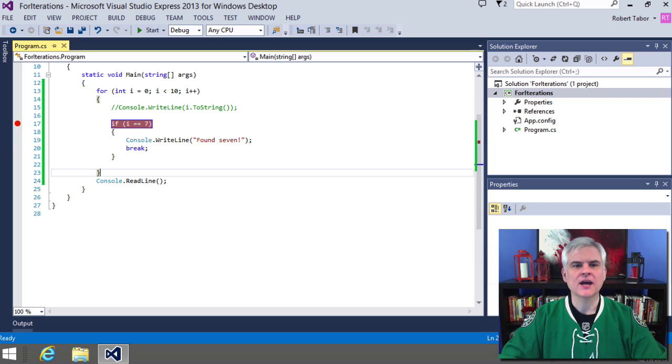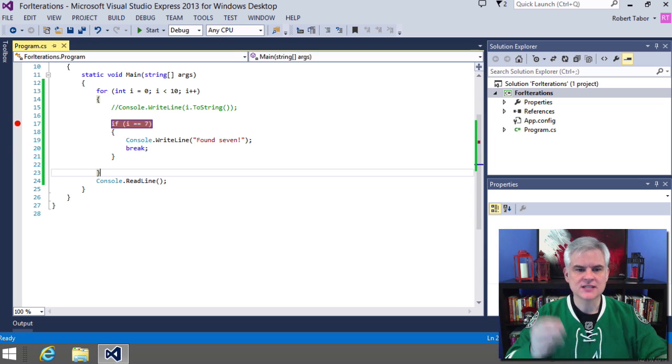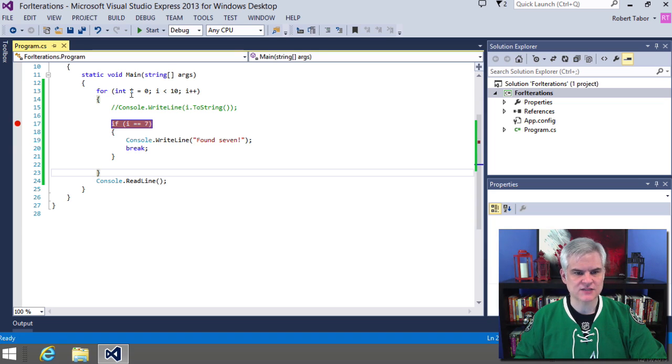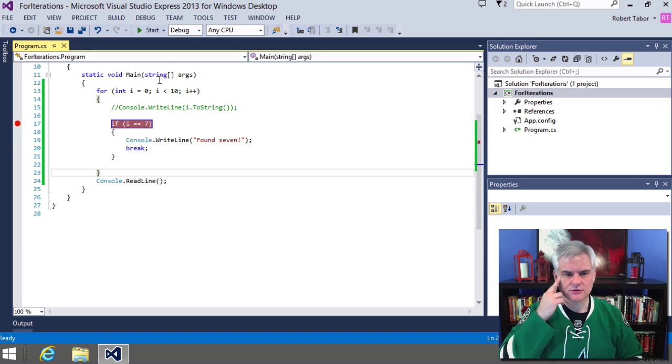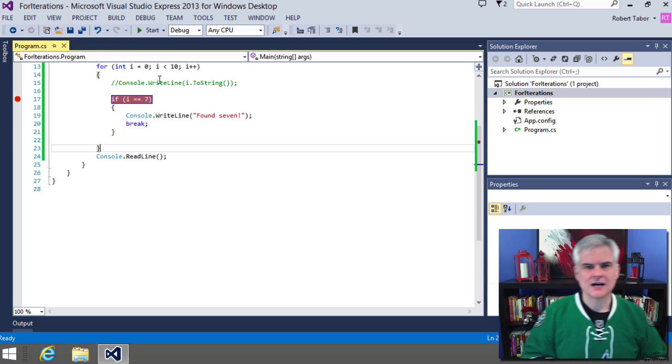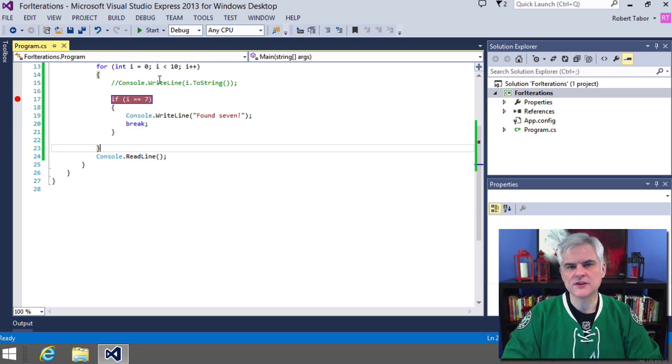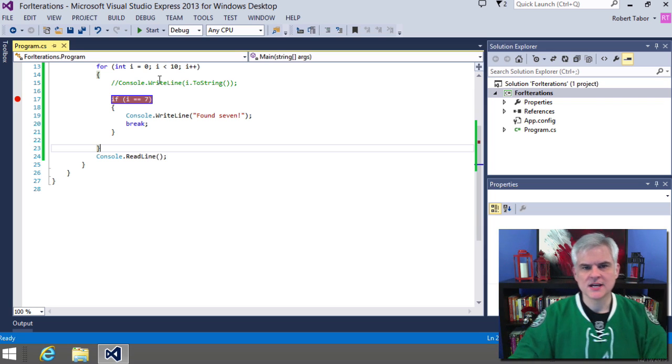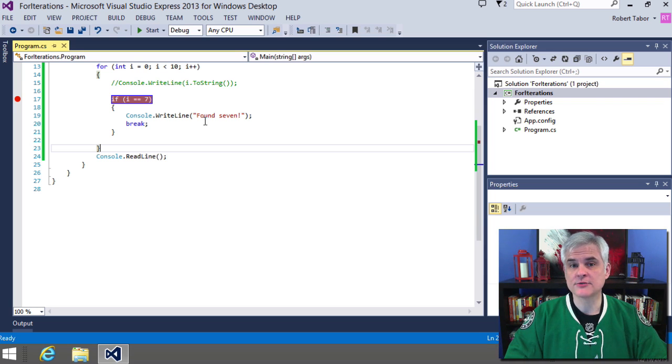Great. Okay, now I promised you a little cheat at the very beginning of the lesson. So instead of having to memorize this syntax for int i = 0 or whatever the number is, i less than 10, i++, and so on, you can use this little feature of Visual Studio called code snippets. We're going to use code snippets throughout this entire series to save keystrokes and to write code more accurately.